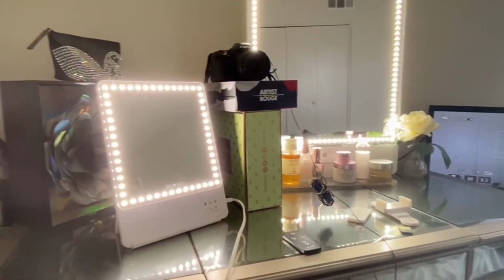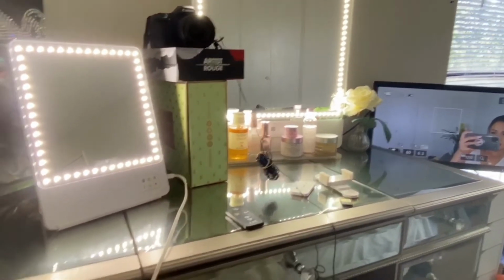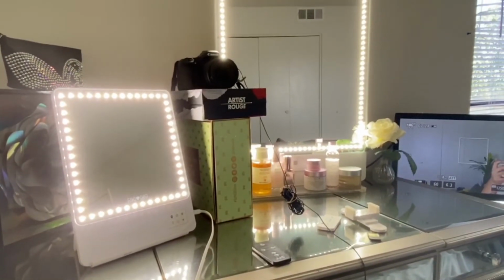As you can see, I am working with a small space, but I make everything work, so I'm sure you can do it too. I'm gonna show you how it looks with my two mirrors on. I don't have the ring light on right now. I use the ring light to fill in this side of my face. You want to have 3 key point lighting, which is the front and both of the sides. That's why I have these two mirrors and the ring light. So this is how it looks just using my phone with this lighting, which I think is really good.